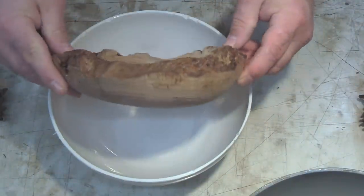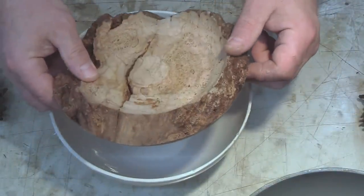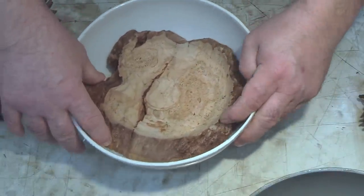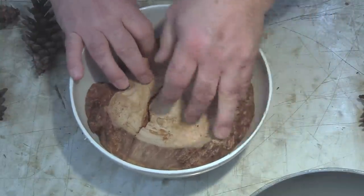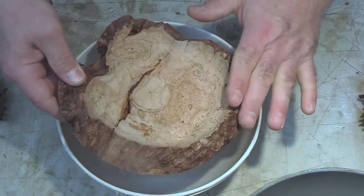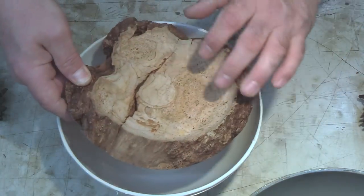So, you know, this burl is not even. This is a high side. So ordinarily I would just probably set it in there like this, but you're going to have this high side here. So what I want to do is lay this in, kind of crook it, and then that way the natural edge is even across the top, so the pine cones will sit in there better.